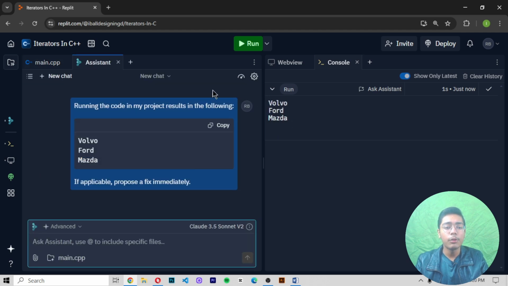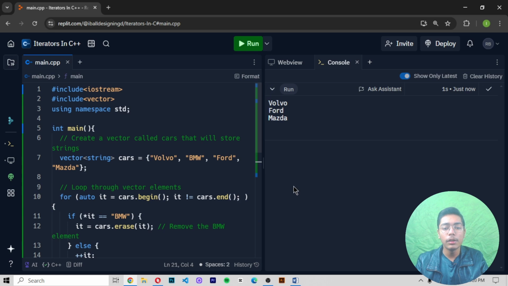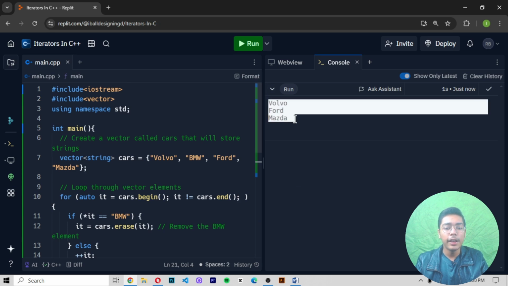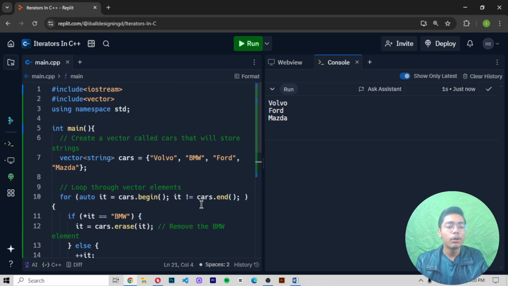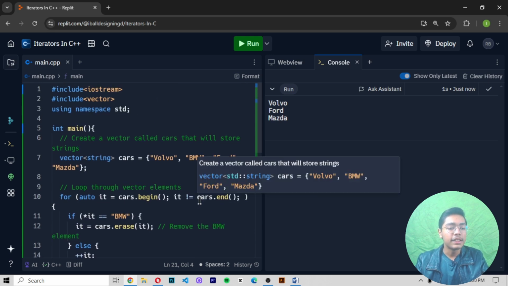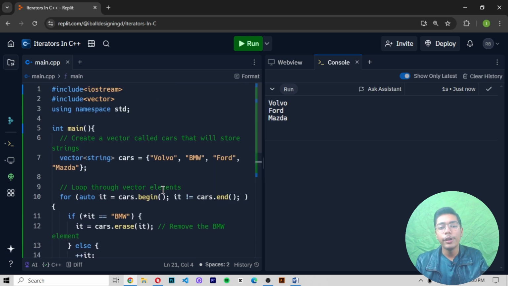Because, like I've told you at the start as well, when you print all these things, you will get these 3 outputs, because I'm using it with vector. If I'm using it with list, set or map, I will also get the same things printed, but the way to print them will be different. If you're using the same thing with a list, it will be a different way to print the list, and that's the way to use it. And if you want to access any vector, any list or any other thing, I have already told you in a previous video.